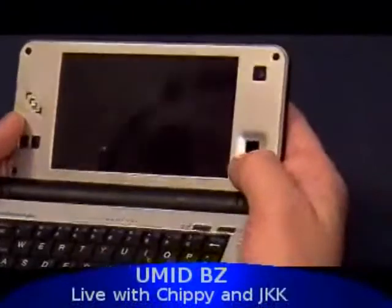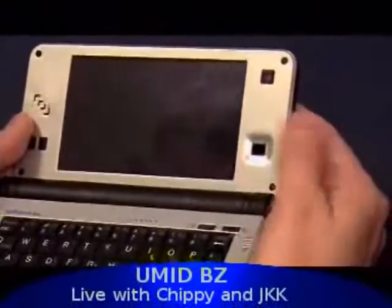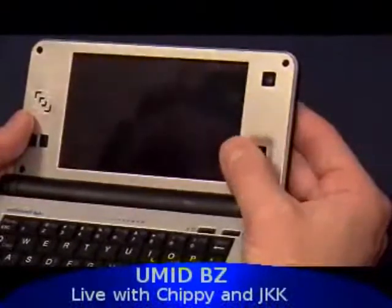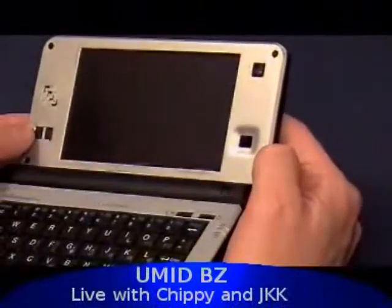Underneath that there's a recessed optical mouse pointer. If you've never used an optical mouse pointer, basically it just picks up movement of your thumb over it and translates it to mouse movement. This is the first time I've used a recessed one, and it does feel a little bit less comfortable.